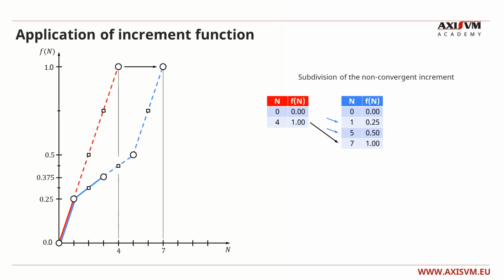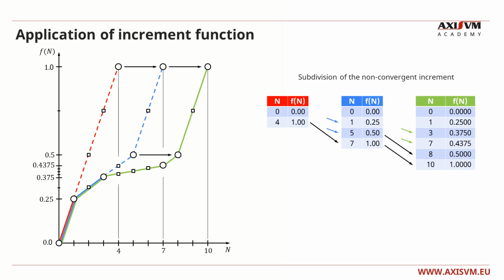Running the calculation again, it converges until the third increment having load level 0.375. Now we subdivide only the non-converged increment again and translate the further part of the increment function, leaving the original division on that. This is the green curve. Running the calculation again, total convergence is achieved. The arrows between the tables show that for each subdivision, the indexes of all increments after the non-converged one had to be renumbered, and 2 new points had to be inserted to the increment function. But with this sophisticated strategy, the total number of increments increases slower than with the preceding strategy.